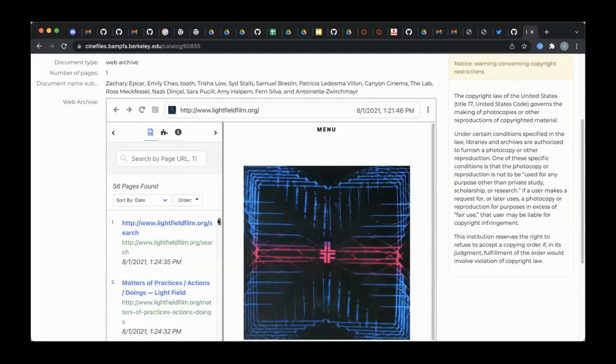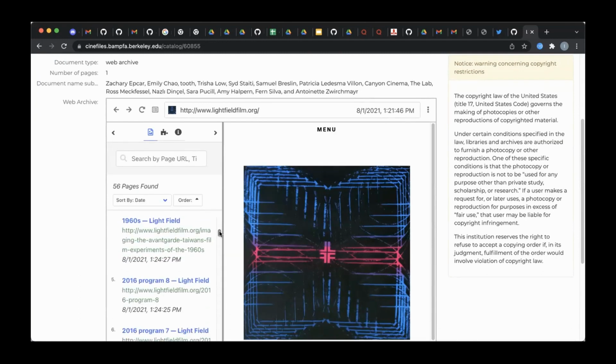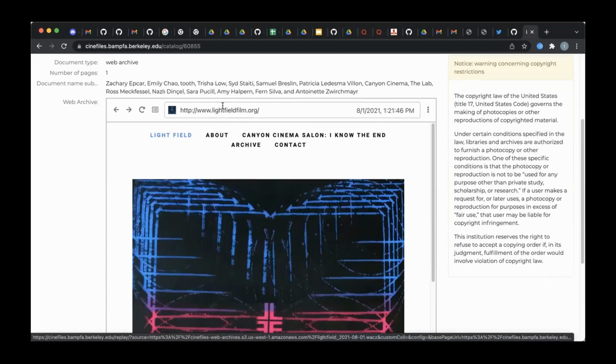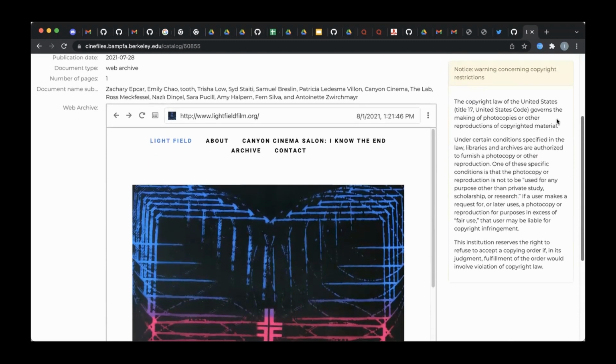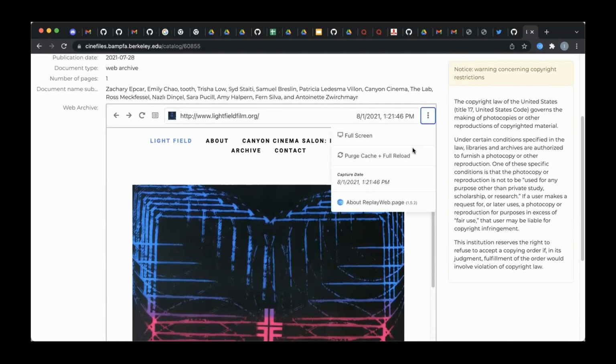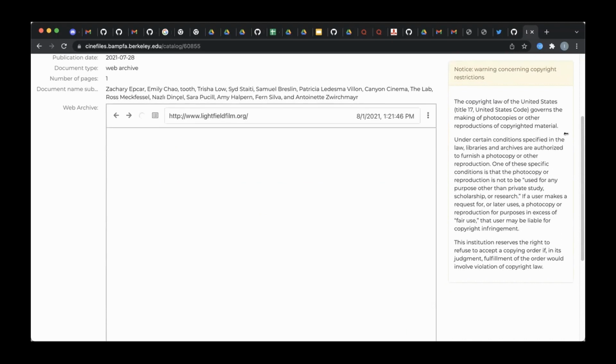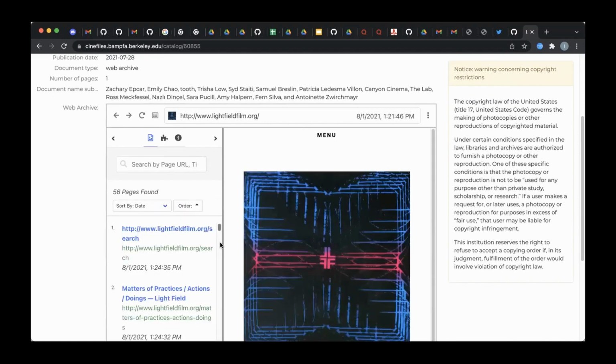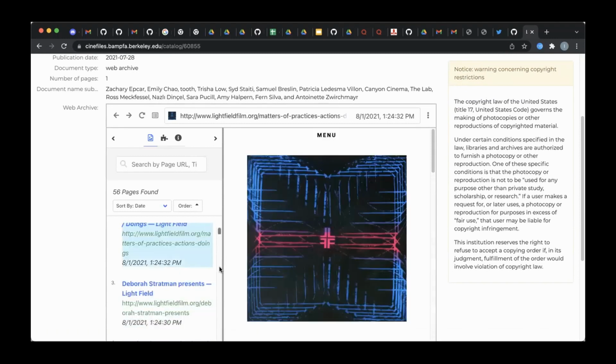And so you can see the list of pages here. All of this is coming from the WACZ, and it loads pretty fast because I actually had it cached ready, but even if I clear the cache, it will still load fairly quickly because the WACZ format allows for on-demand loading. For example, there might be 56 pages here, but it's only loading the first one when we load the initial page, and then each of these new pages will be loaded on demand.